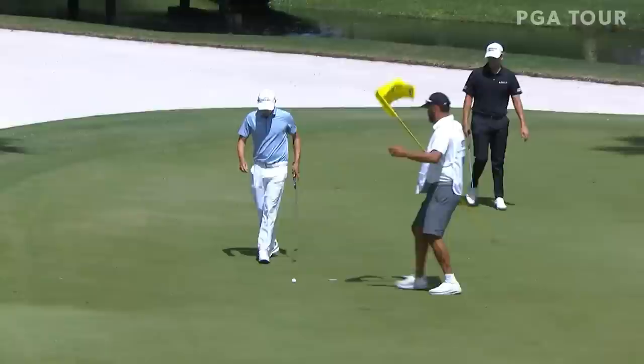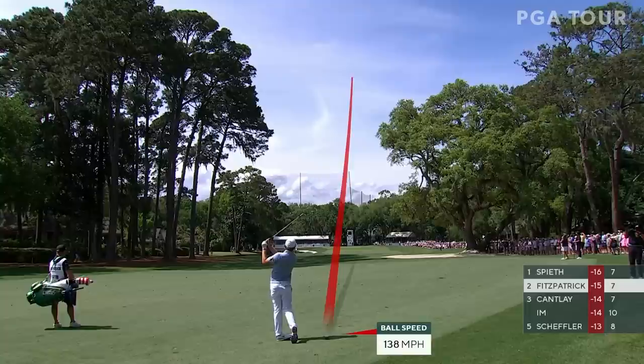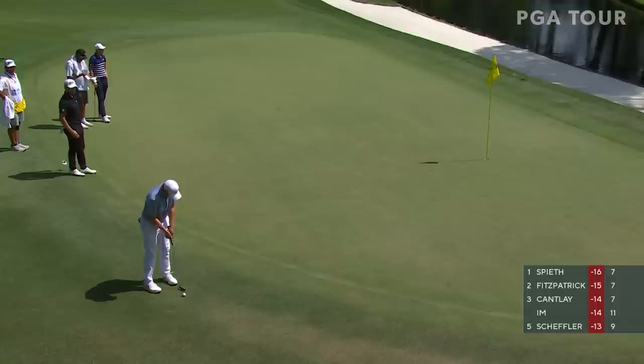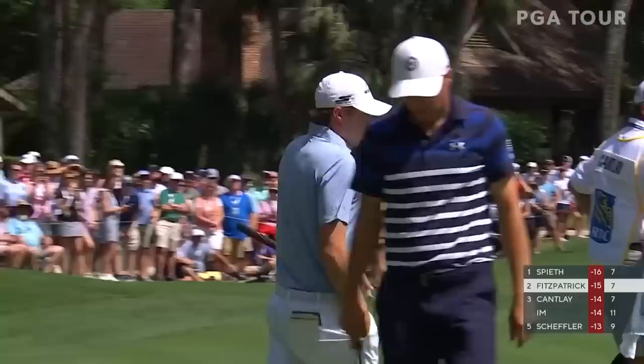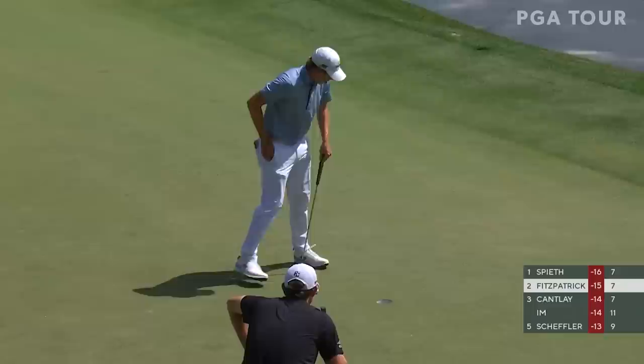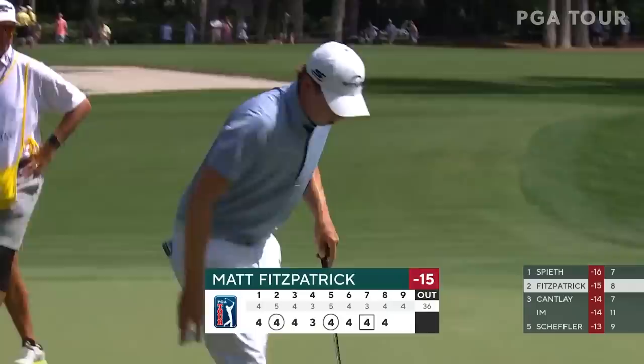So he'll just clean things up, but an unfortunate miss there. Very strong left hand grip, very high hands and forearms at address - this is going to miss right. No damage done. Just off the right edge. To make it to the Tour Championship in your first season on the PGA Tour - that is special. Fitzpatrick for his birdie. Two taps in for par. That rule change has been so good - players aren't so nervous these days. The old days, if a ball moved a millimeter, sometimes they were deemed to have caused it.